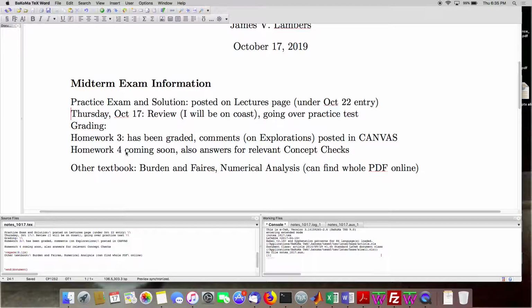as you've seen, if you've turned in the homework 4 quiz, that has already been graded. I've made a lot of progress grading the rest of homework 4. With any luck, maybe tonight or certainly by tomorrow morning, that will be done too. And then this part I also will put out there sometime tomorrow.